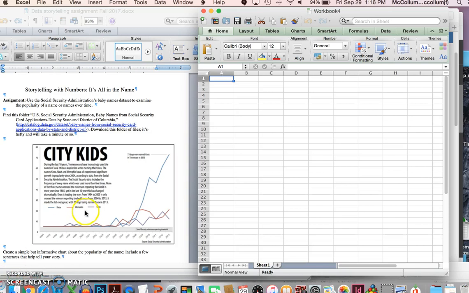This is an assignment that a professor at the University of Tennessee does, a communication professor, using data to tell stories. He found this database, and as an example, he showed one that he had done. Interested to see the trend recently of babies in Tennessee who are named after their counties. For example, boys named Knox, or girls named Knox, or Nash. And he did a little infographic from the database based on those numbers. We're going to try one as well.